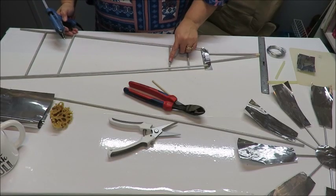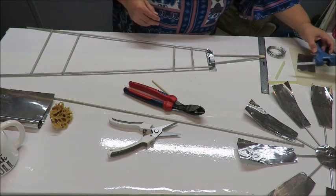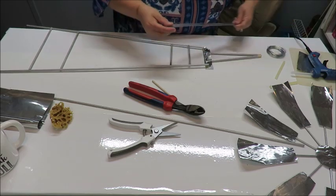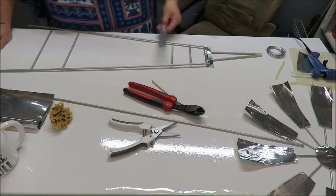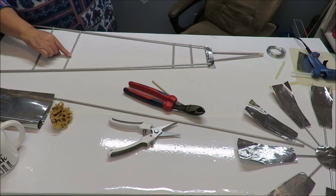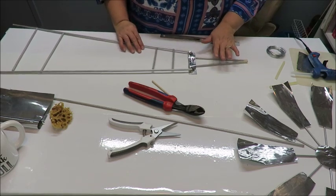Okay, all right, so I've gotten a little bit ahead of myself, and I've actually added another stick here underneath this one, the first one that I put here, and then I've done the same over here. I put an extra stick on top of this one, and let me see, this one is about 2 3/4 inch apart, and it is almost 5 inches here. Let's try that again. Oh, sorry, 4 3/4. I was measuring the wrong spaces. This one's about 8 inches, just a tad bigger, and the spacing between them is about 4 inches. I'm looking at this and it looks a little crooked, but I don't care because it's going to get hidden behind the blades.